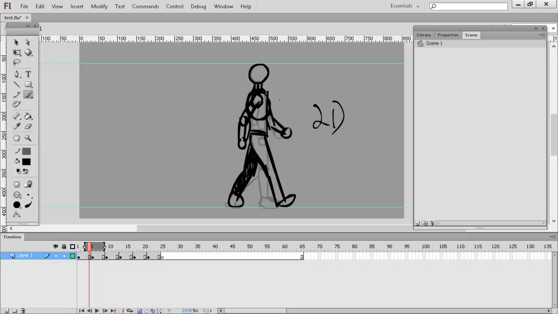You have to see this in 3D in your mind and rotate it and scale it. The mind is so powerful, you can do a lot of things. So if you get confused, always do this. So you will know that this arm and this leg are in the back, so you don't get confused. But I have a lot of practice and I don't have to do this anymore.